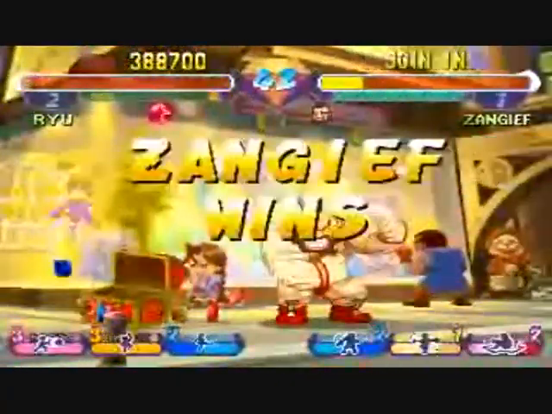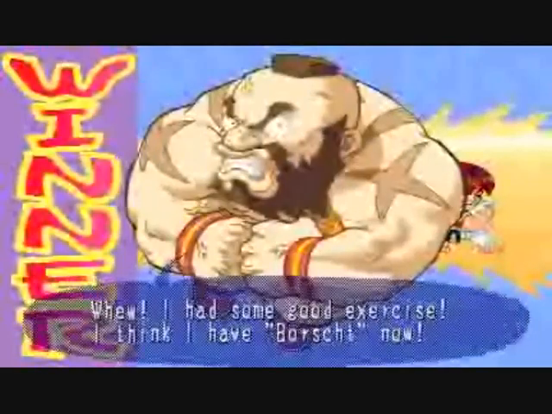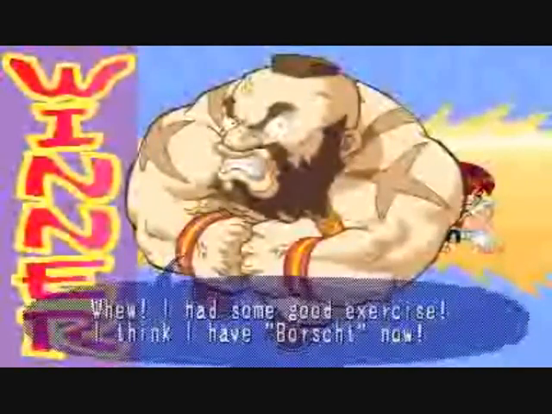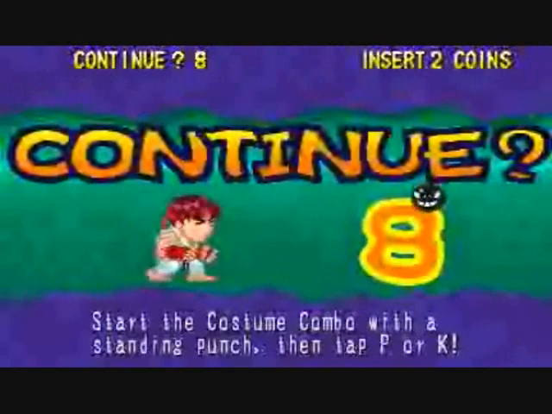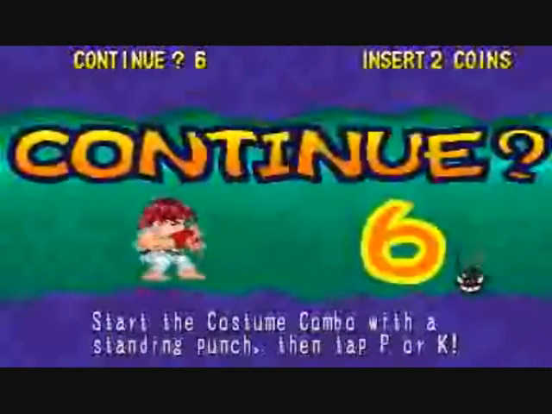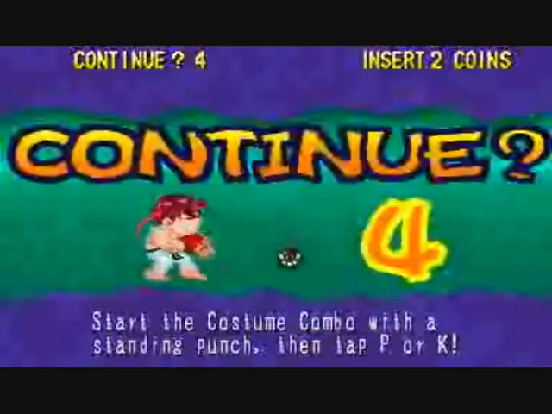Crap! And there, I blew up like Mega Man. Well, Zangief beat me, but we will see me play against the other characters after I stop continuing. See, it says start the costume combo with a standing punch, then tap punch or kick.